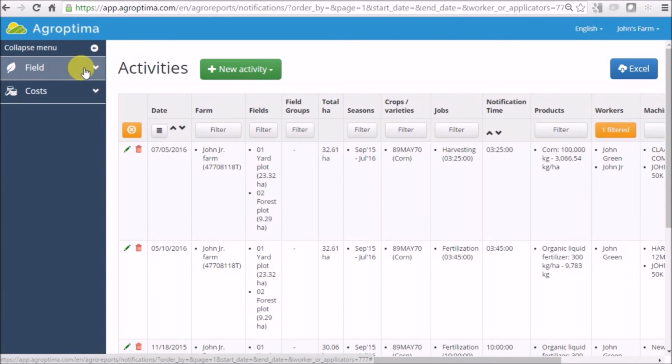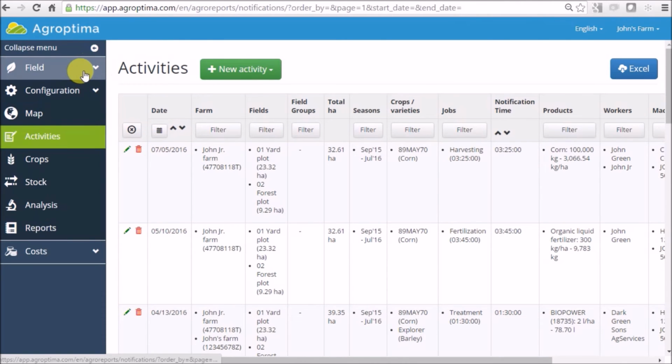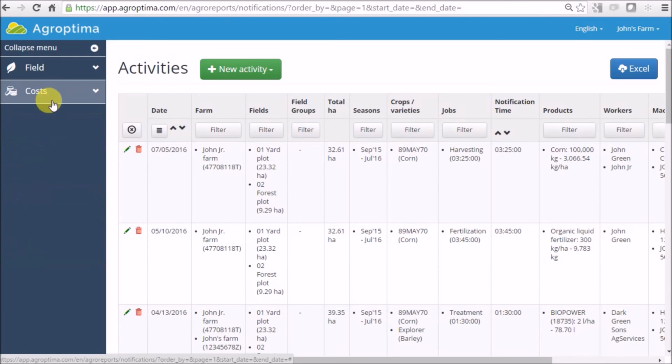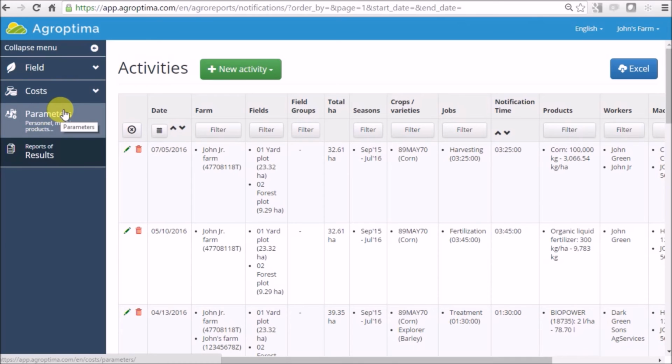So this is just the agronomic part of Agroptima, and this is what we call the field plan. And then you have the cost plan. The cost plan helps you identify what are your top performing crops and the total cost of a specific field or your whole farm.